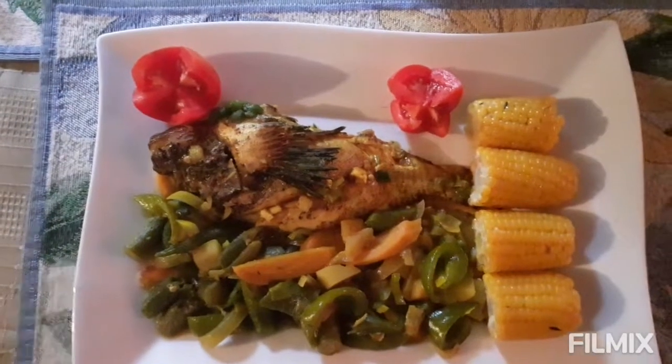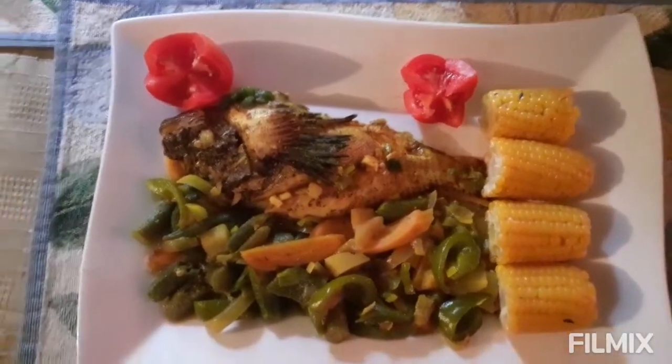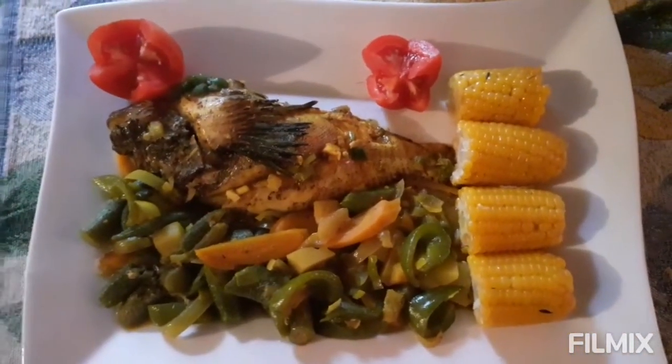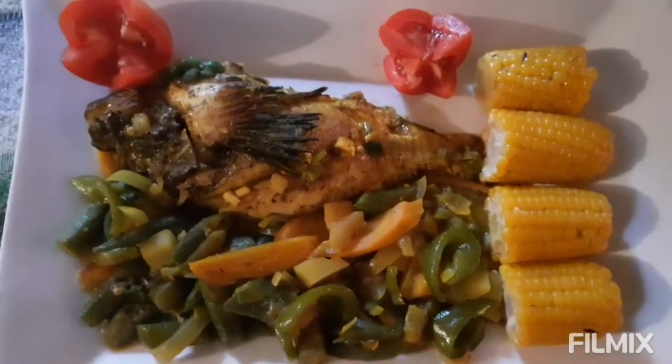Guys, this is my curry lionfish, and you can have it with a variety of stuff, including white rice, crackers, fried dumpling, boiled food, but I'm having mine with boiled corn.